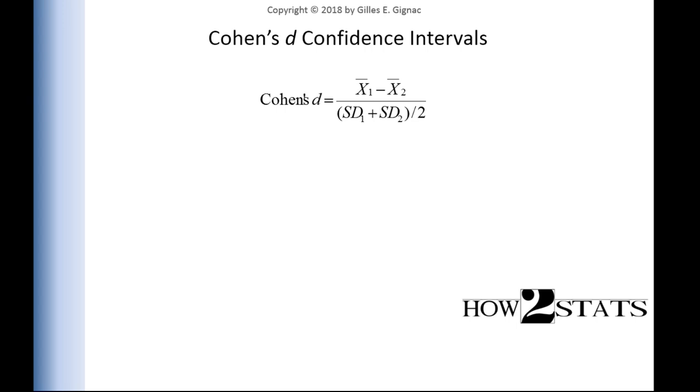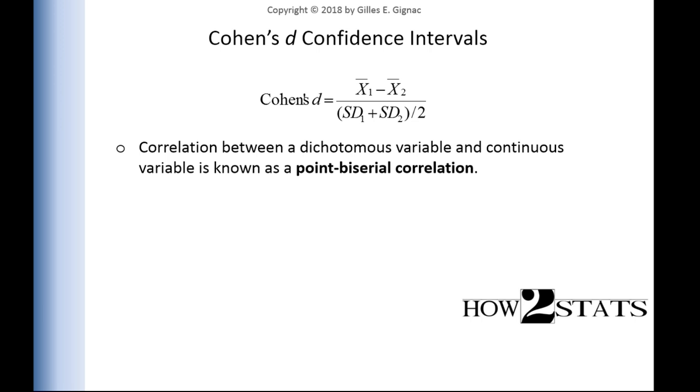Now I should say that Hedges' g is what technically we should be calling the difference between two means when we divide it by sample standard deviations in terms of their average. Just assume that everything I'm mentioning here would equally apply to Hedges' g in the sense that I'm only ever dealing with samples and you could convert these Cohen's d values to Hedges' g based on that slight modification that I talk about in the textbook. For the remainder of this discussion, I'll be talking about Cohen's d because that's typically how people talk about it in the context of confidence intervals.